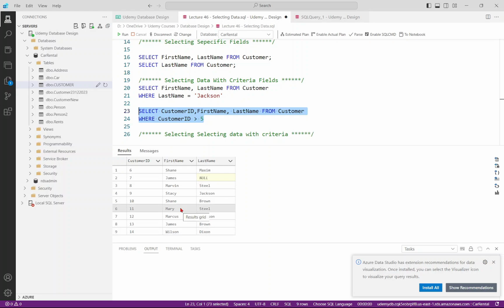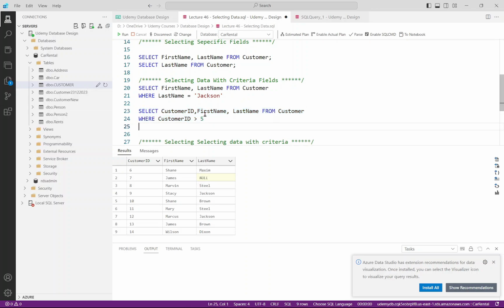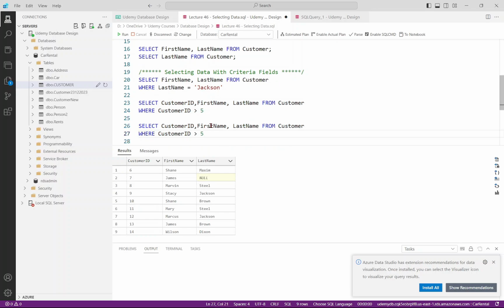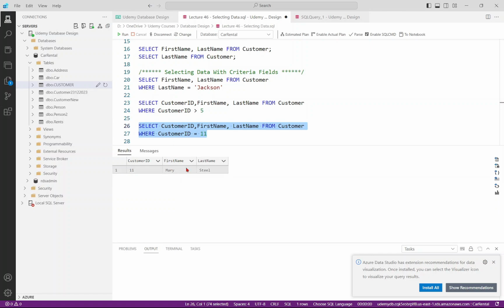Now as you can see, we can have multiple customers with the same name. So how do we distinguish them? It is the customer ID which uniquely identifies them. So if we only wanted the result for a specific customer, then the best filter criteria is on the customer ID. In this case, we'll change the operator from greater than to equal, and then you specify the customer ID. So I want to find the customer's first and last name where the ID is equal to 11. Which customer is that? Let's execute. And here we have the customer is Mary Steele.